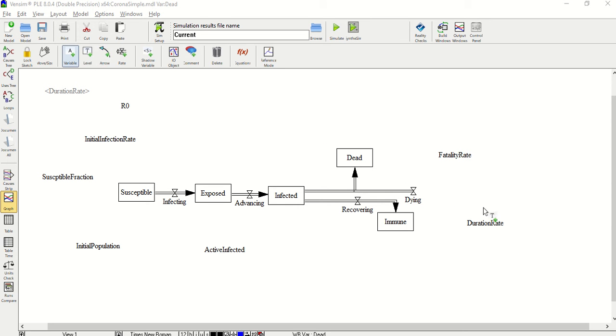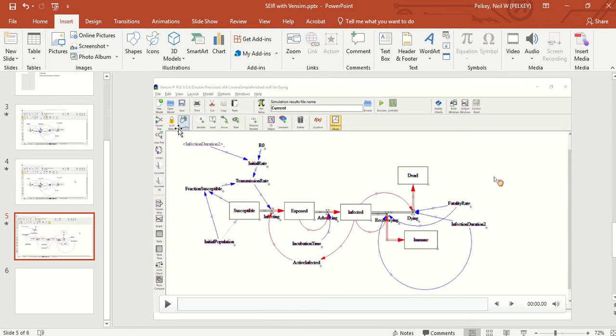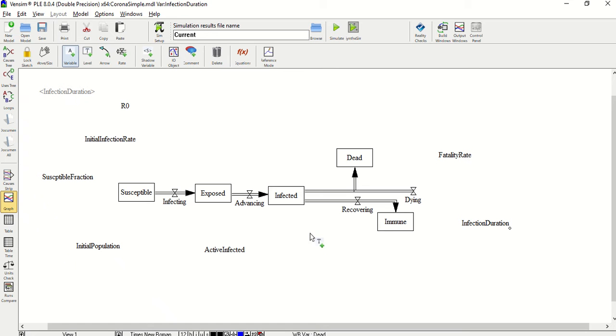So we've got our variable selected, and we're going to click on that, and we're going to call this infection duration. Okay, and notice how this thankfully automatically updated when we changed our name. Thank you. Didn't used to do that. That's pretty cool. And then the other thing when we look back at our model that I forgot was incubation time. So we're going to add that variable right here, and it's going to be incubation time.